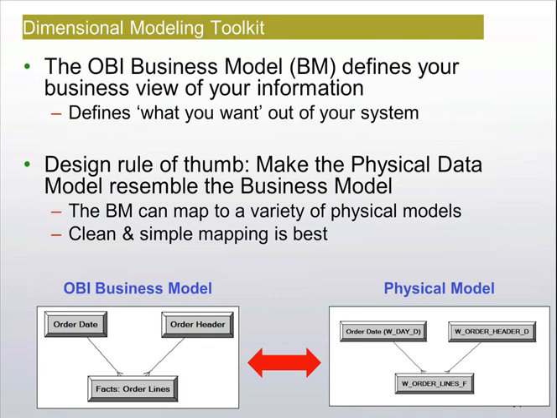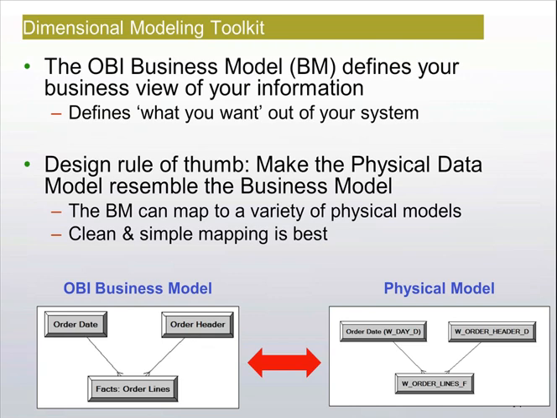Here's another rule of thumb. The Oracle BI middle layer, which is called the business model, is a logical representation of what we want our BI system to do. It defines how things relate. Well, a general rule of thumb is the more you can make your physical model look like your business model, the less translation OBI has to do at query time. It's not always possible, but if we can make our physical model, generally speaking, look like our business model, then we've simplified our physical model, and that's what we're after here. So in the previous example where we had an additional hop to get from order lines to order date, we said that's not an optimal model. The picture on the right is a cleaner, simpler model.